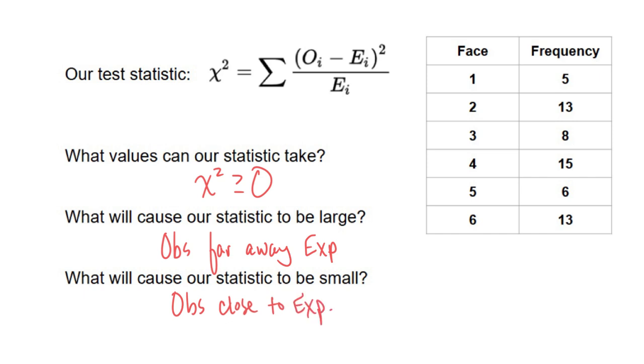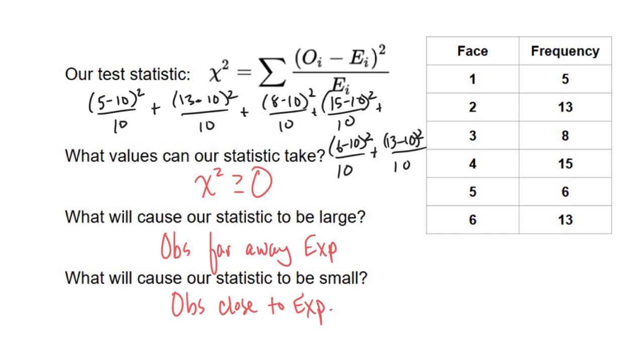Now, I'm going to really quickly calculate this chi-square statistic. So here you can see I wrote down my calculation using the formula. It, of course, is the sum of all of these. So the observed minus the expected squared divided by the expected for the first face and second, third, fourth, and fifth, and sixth. This calculation comes out to be 8.8. Now, similar to the t statistic, the chi-square statistic also has a degree of freedom. I'm going to write down that my chi-square was 8.8.